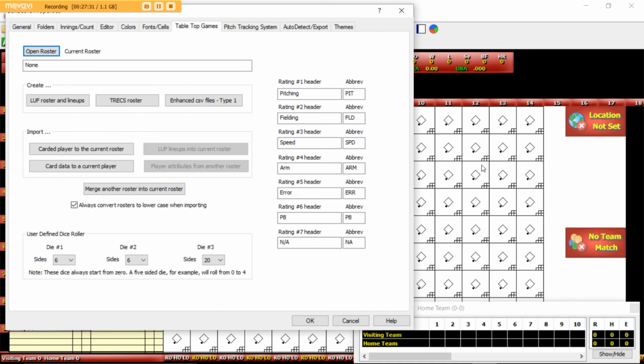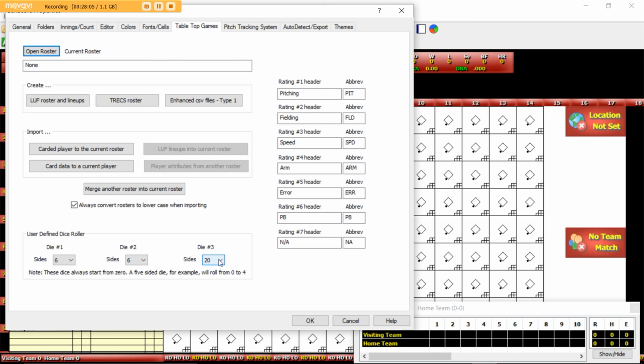You can get the player's card on the screen. I have not messed with that yet. If you want to do a custom dice roller, come down here, you can set your custom dice. But these dice start at 0. So a 5-sided die is going to roll from 0 to 4. So keep that in mind.